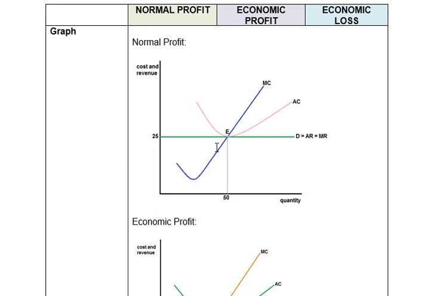You can page ahead. Okay, for this graph specifically, we need to find the profit maximization point. Profits are maximized where? Marginal cost, my blue graph, equals marginal revenue, my green graph. Where those two graphs intersect, that would be at point E. So my price in this case will be 25 Rand and my profit maximizing output will be 50.